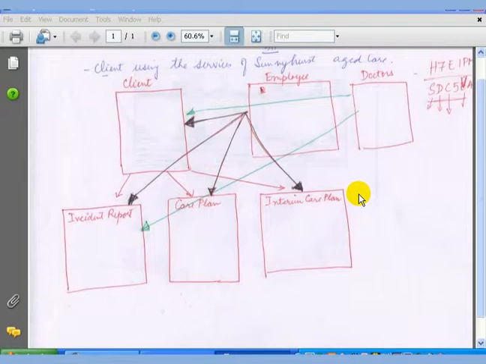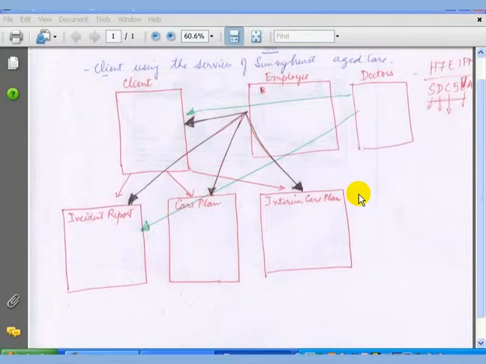So here is the custom object of the client. Once the client gets into the care facility, on a day-to-day basis there are different things happening with the client.